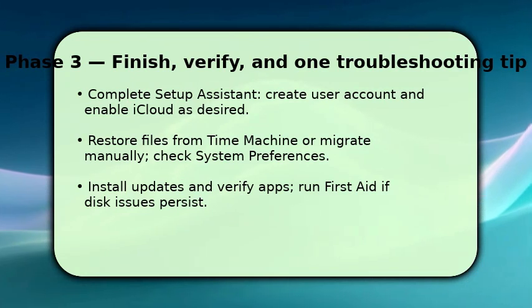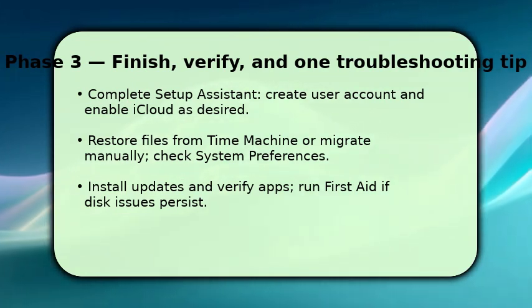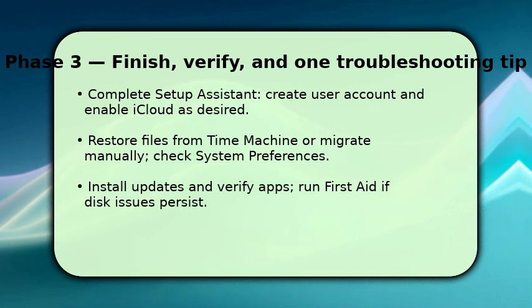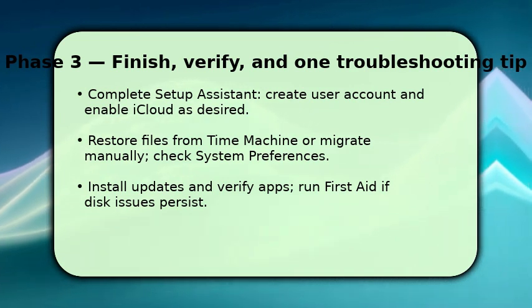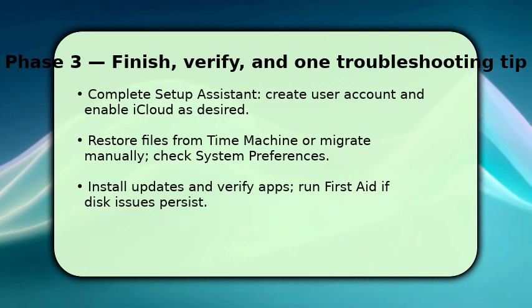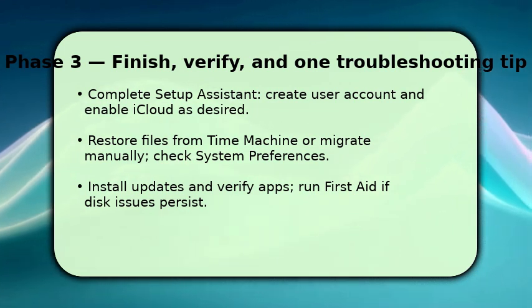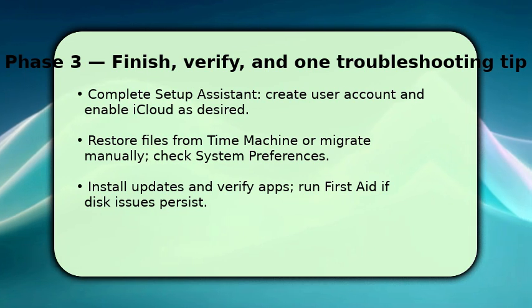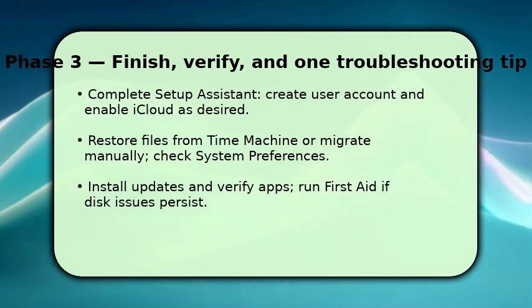You finish by walking through the Setup Assistant. Create your user account, sign into iCloud if you want syncing, and enable Location Services or FileVault as needed. Once at the desktop, restore from Time Machine or migrate only the folders you want to keep. Make sure apps are updated via the App Store.